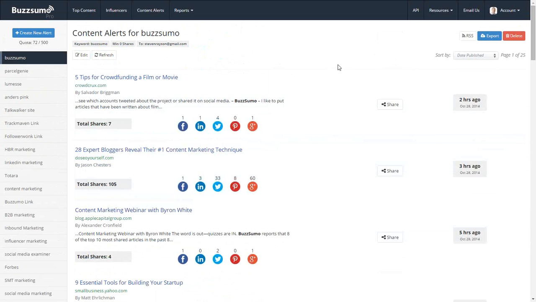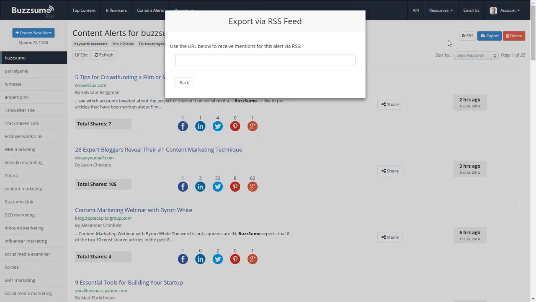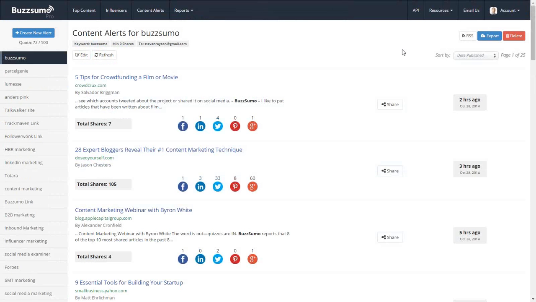The other thing I quite like to do with alerts is to create an RSS feed so that I can keep track of things. So if you click RSS up here, you can get an RSS feed for your alert, and then you can put that on a page or review it or put it into Feedly, for example. I use them in Flipboard myself, so I like to get my feeds organized and into Flipboard so I can review quite quickly. I'm quite sad, I often sit in bed and go through Flipboard and see what was being shared about particular topics today.